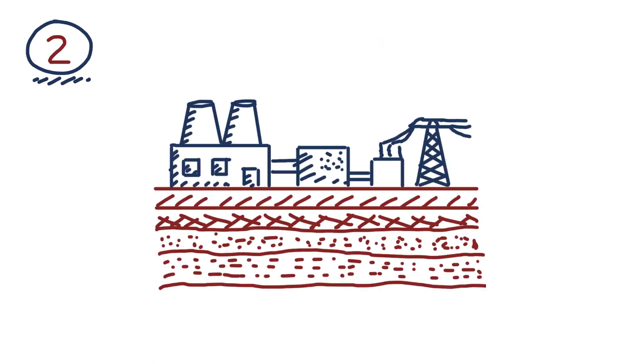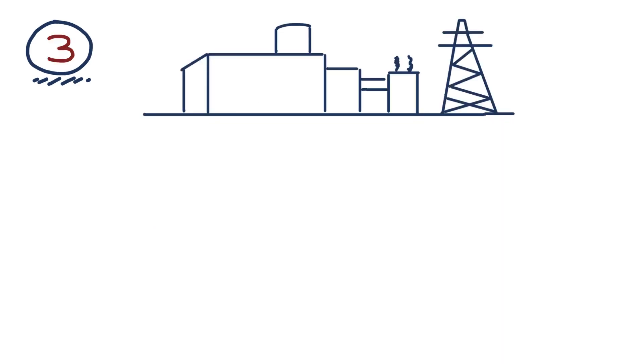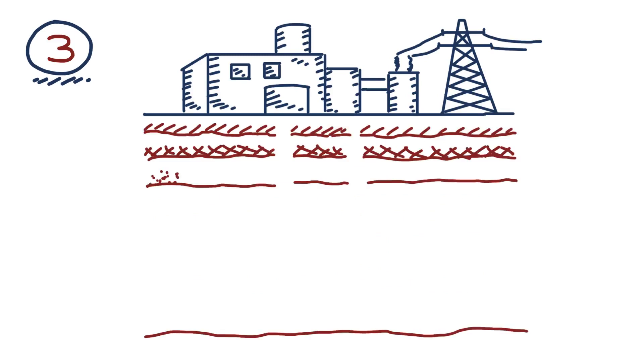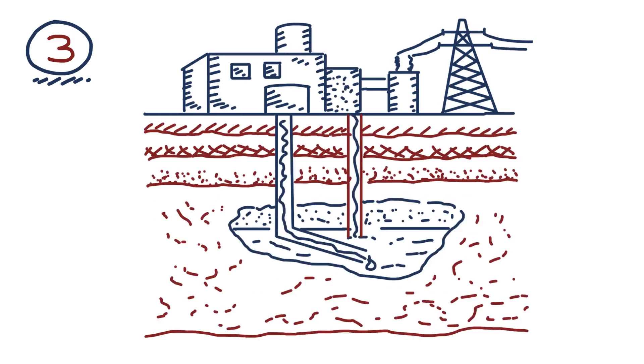The second is electricity generated from conventional hydrothermal resources, where natural underground water reservoirs are tapped to produce steam, which is used to generate clean, emissions-free electricity. The third kind, advanced geothermal, uses new technology to make geothermal cost-effective in geologies that were previously inaccessible.